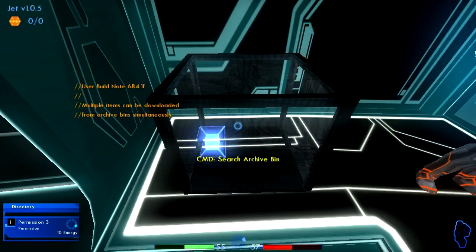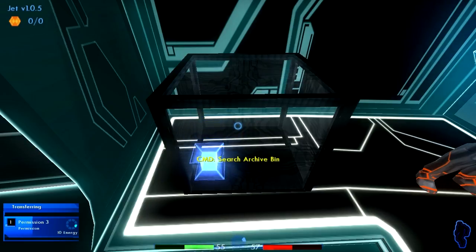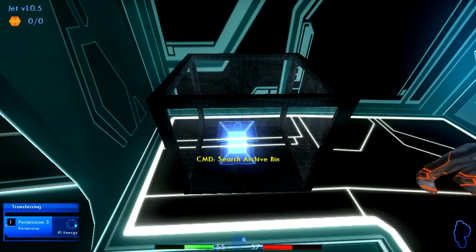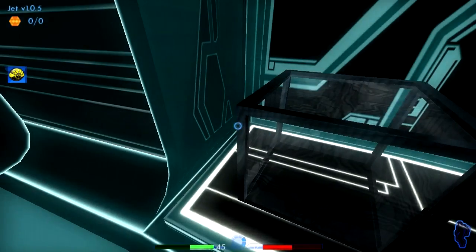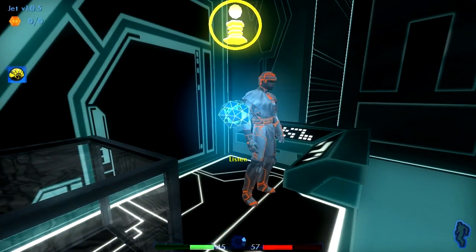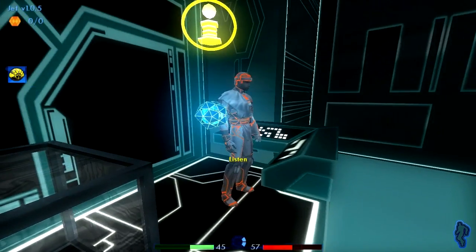In the bottom left, we see that in the archive bin is permission number 3, which is assigned to number 1, so it takes 10 energy to download, so let's download that. And this is, by the way, the 4th item that we can assign build points to. The more build points we put into it, the faster the download goes. As I said, not something that I consider very important because I usually do these downloads once I've cleared the area of enemies.